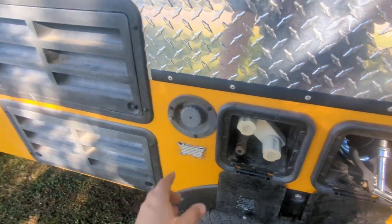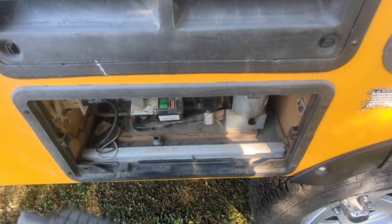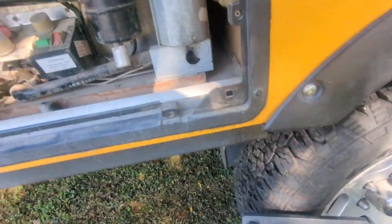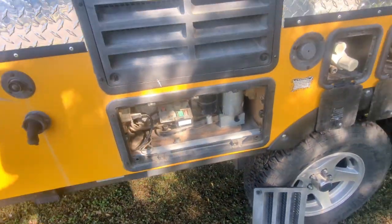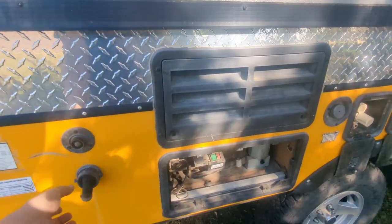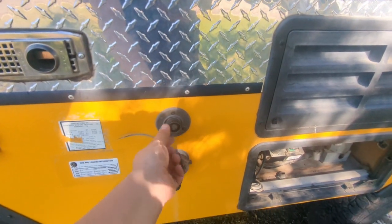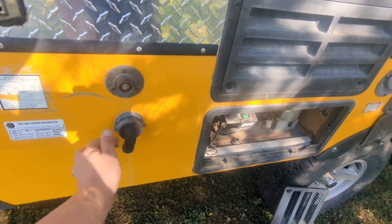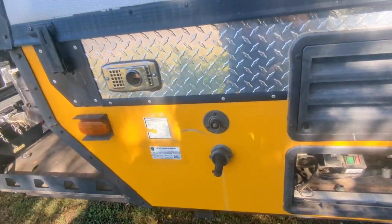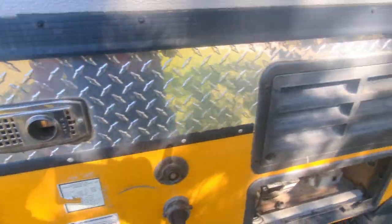Down here, I think this is kind of the main reason why I wanted it, it has a furnace. It has a legit furnace. Turn that off. And it keeps us nice and toasty at night. The canvas top that I'll show you does a pretty good job of keeping us warm. It has your freshwater hookup, and from your sink, it drains here. So you can run a little hose into a bucket or whatever you need. And then you have your exhaust for your furnace. So this is this side.